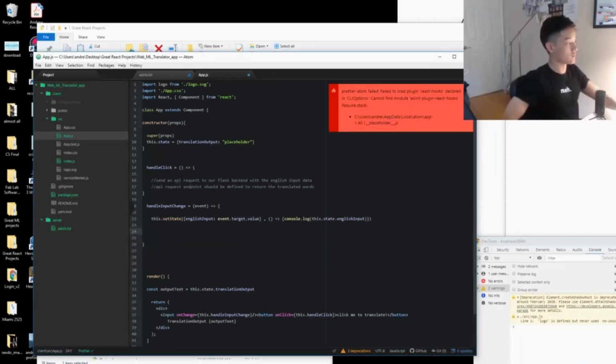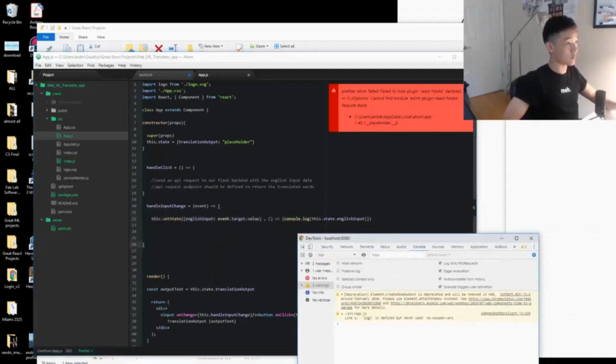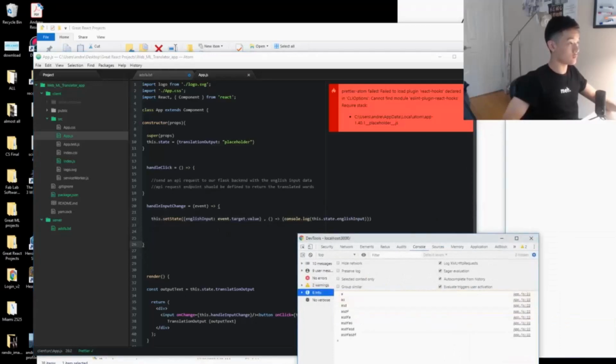And quick example, if I were to just do console.log this.state.English input, I believe it is going to be one step behind. Whatever is in the console is going to be one step behind.